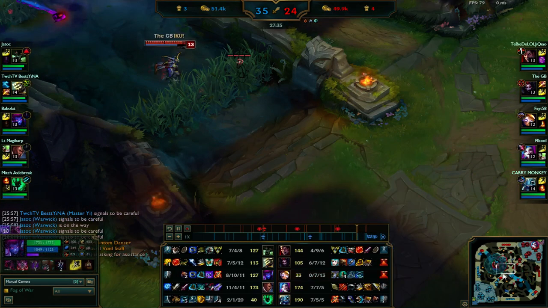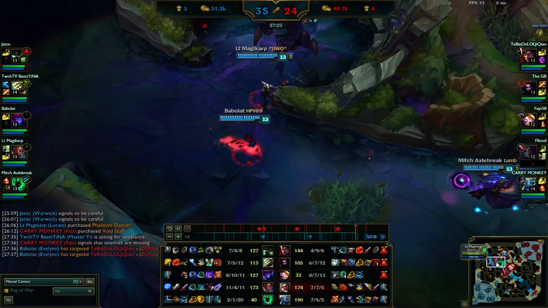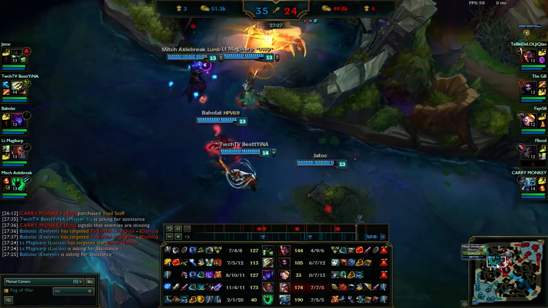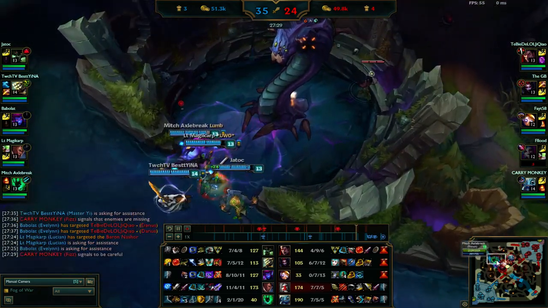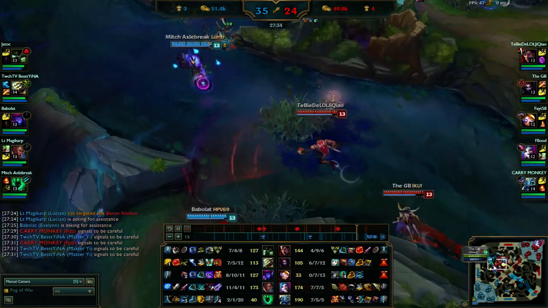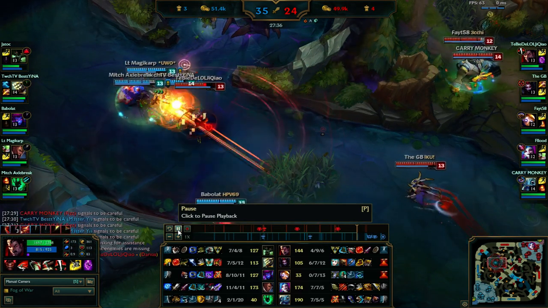Let's see. This looks like a fight. Okay, let me just get the whole fight here. So what's going on here? You guys are pressuring Baron without a control ward. You guys start Baron without a control ward. You guys are mega bad. Holy shit. Okay, so he's in a good spot for a flank. This guy is inting. Holy moly, this guy's inting.